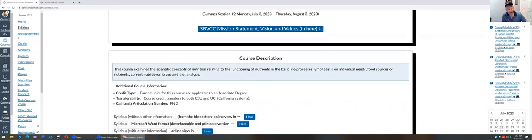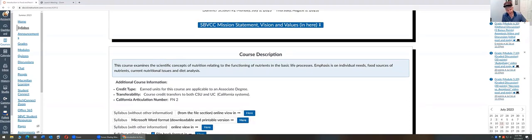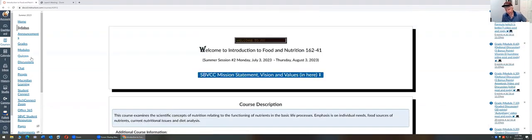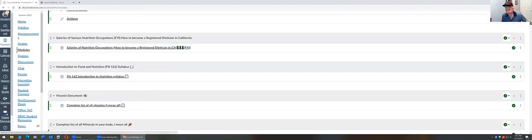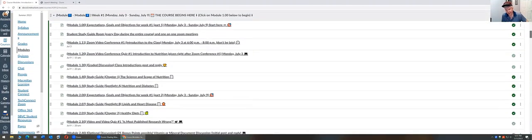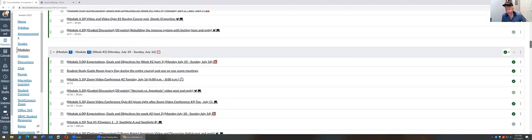But if you have the study guide, when you take the chapter test later this week, there's 2 chapter tests this week because this is only a 4-week class, then you'll be in good shape. So go to the modules. Let's see what's due this week. This week is week number 2. It seems like a lot. That's because this is an accelerated class.